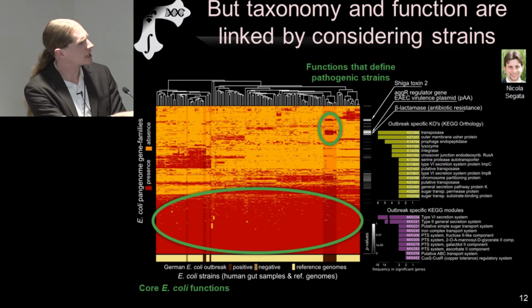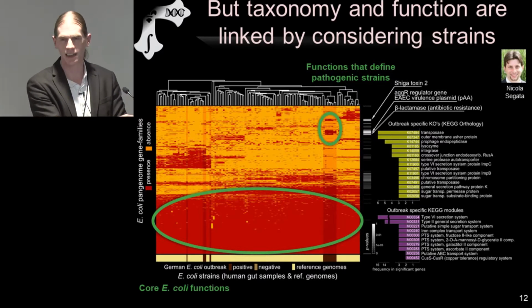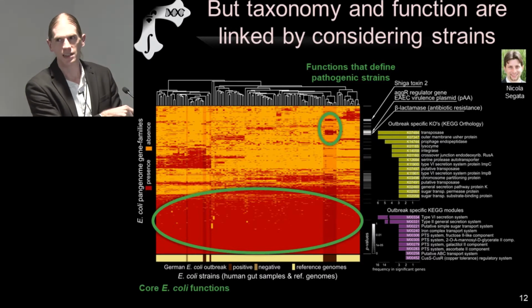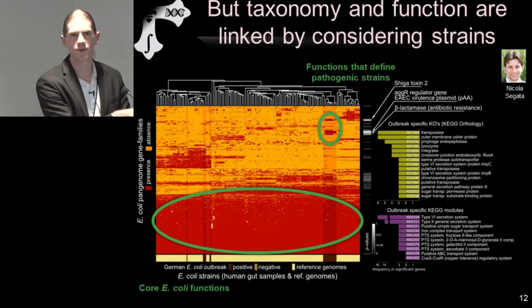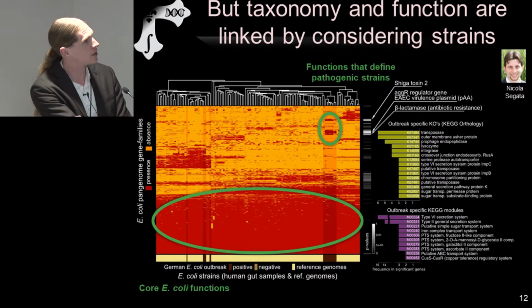So this is a quick example where we look at a series of different E. coli strains across many different samples, metagenomes and isolate strains, and we unroll their genomes to ask which genes are either present in red or absent in yellow in different strains. There's a little block highlighted over here that was drawn from gut metagenomes in Nick Loman's study of the German E. coli outbreak several years ago now.